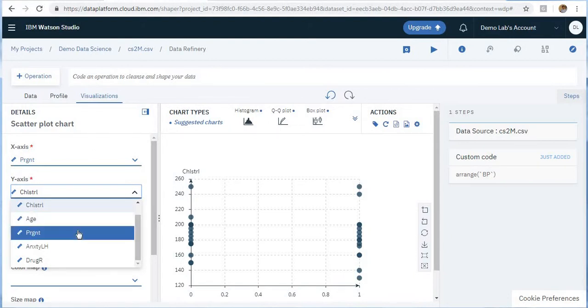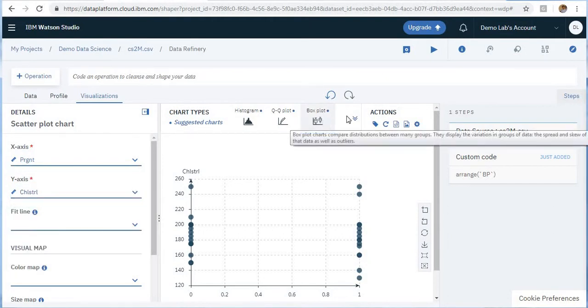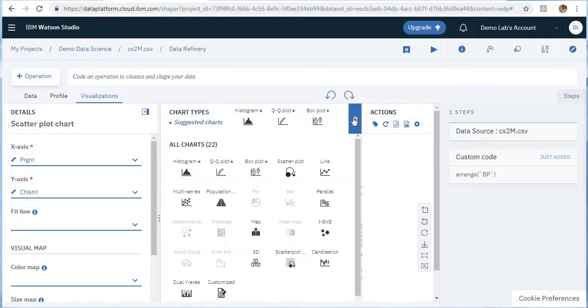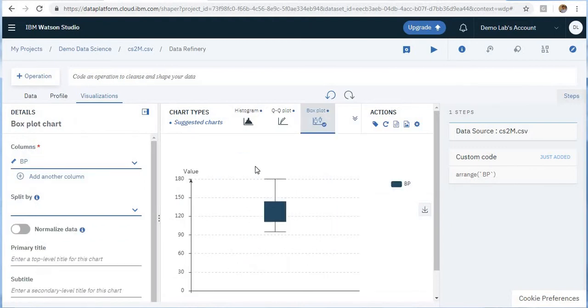It does not make any sense, so I don't want to. This particular graph will not give you the basic idea, but if you click here, you will see that some graphs are now visible. Some graphs are now available to check out. Let me go with the box plot. Why am I going to the box plot? I want to split it, and then, one second.